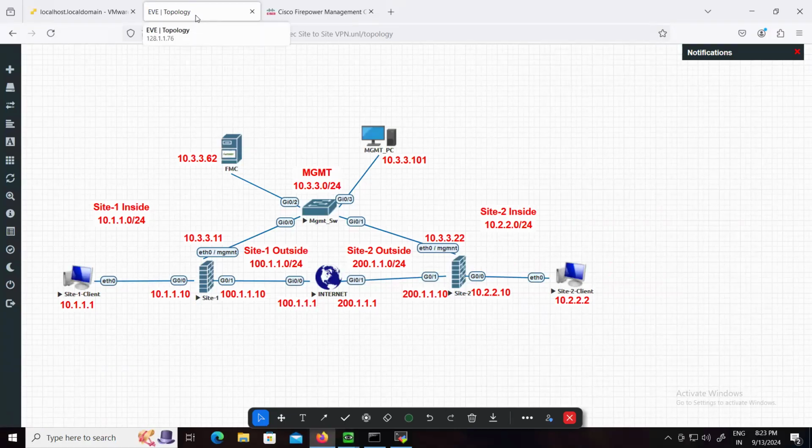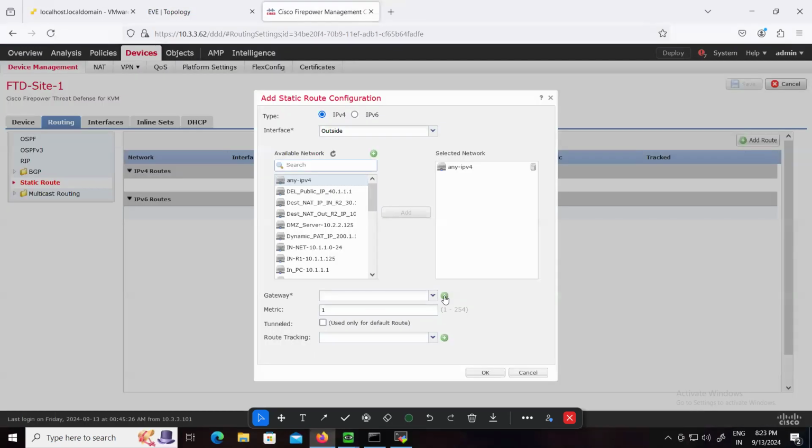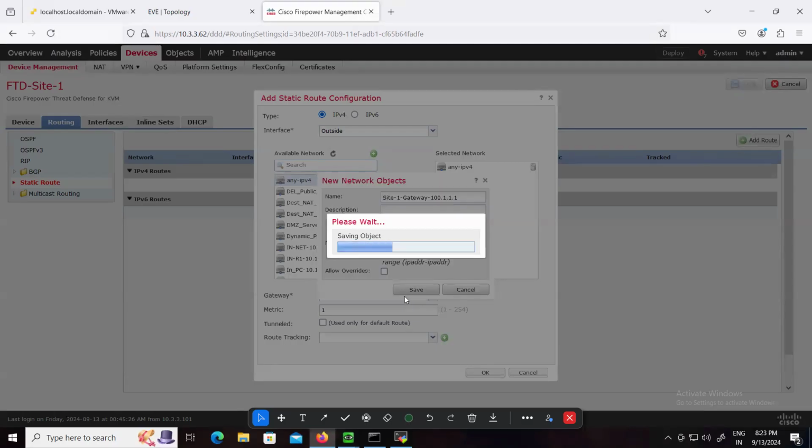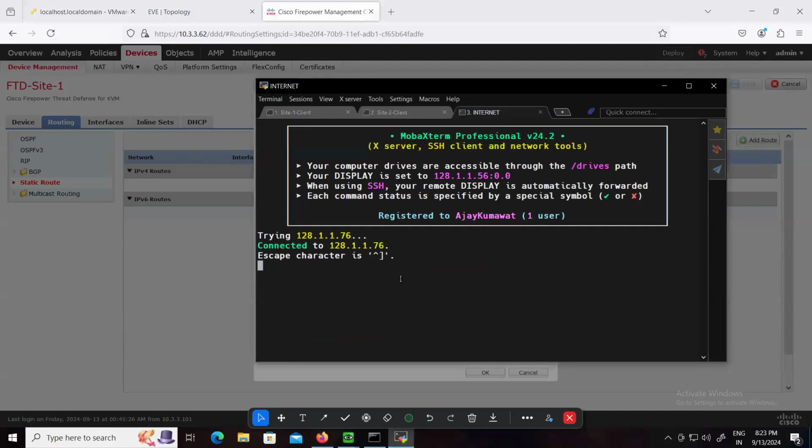So the gateway IP is 100.1.1.1. This IP is configured right here on the ISP.